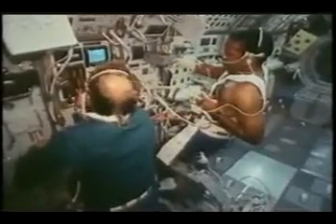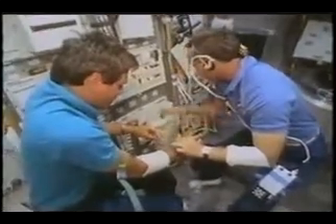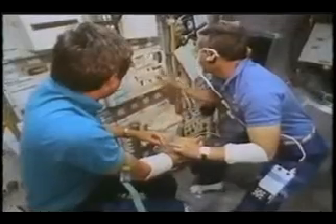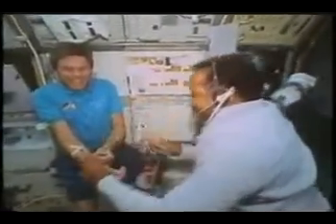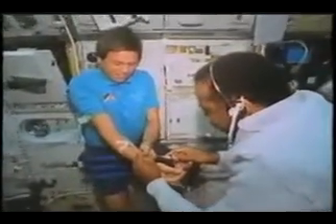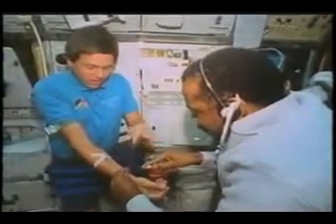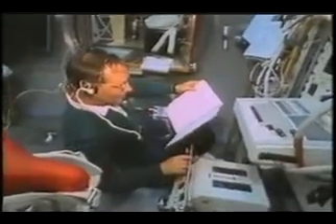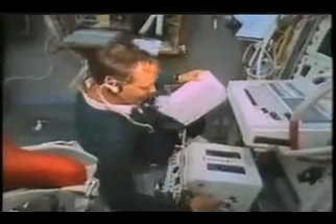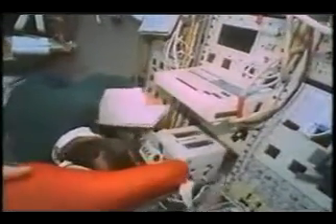We also did a number of other tests including saline infusion — we infused up to a liter or so of fluid in our bodies, mainly as a test and not as an operational replacement of the fluid lost going into space. To keep the blood from coagulation, Bernard put a small amount of saline liquid into the catheter. After that, a centrifuge — operated by Jerry — taking about 10 minutes separates the blood plasma from the rest of the blood, which is then put in the mid-deck for cooling to very low temperatures.